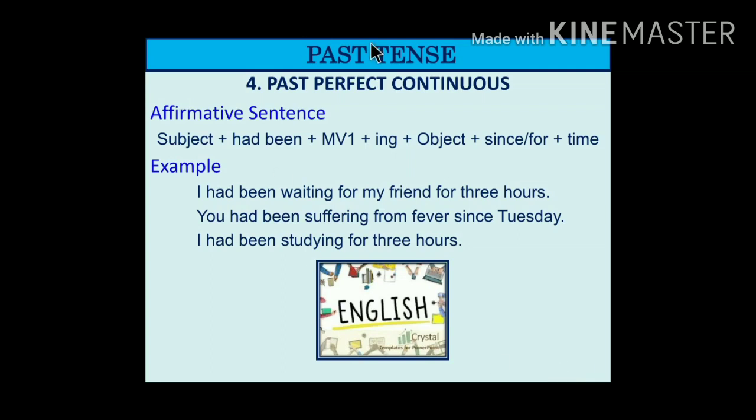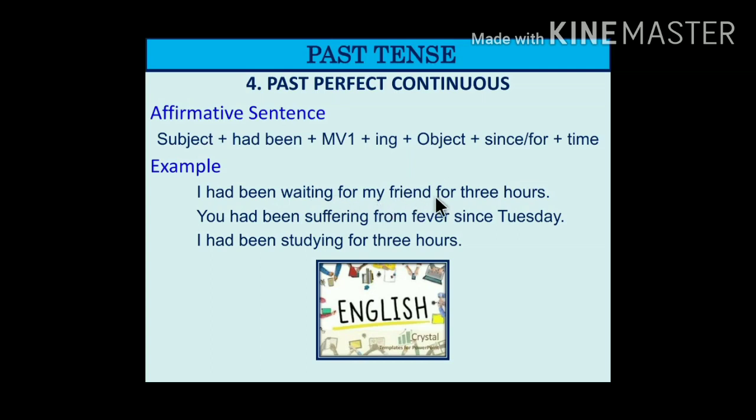Next, examples. Affirmative sentence. The formula for affirmative is subject plus had been plus MV1 plus ing form: had for past tense, been for perfect, and continuity with MV1 plus ing. This is what you just need to remember. In a gap filling or an editing paragraph, just check which tense the whole paragraph follows, and then follow the same rule to fill in the blank given to you. Fill in each and every blank, asked for 4 marks, and 4 marks for editing as well. If past perfect continuous tense is followed for the whole paragraph, then use had for past, been to indicate perfect, and MV1 plus ing to indicate continuity. Since and for will be written already.